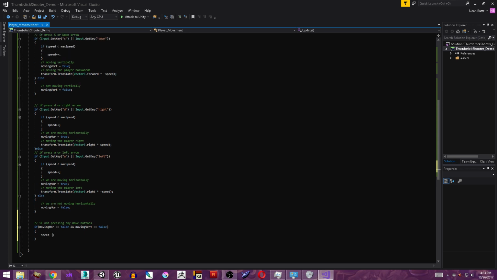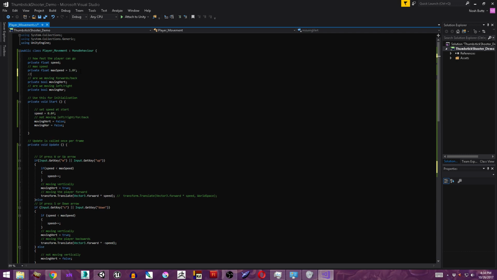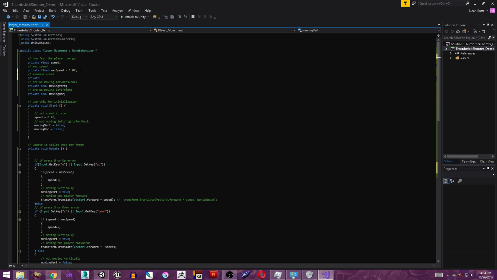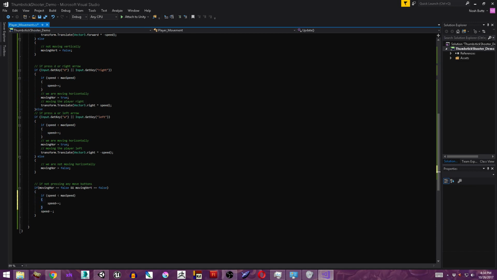Minus minus. The one thing is that we want to make sure speed isn't below our minimum speed, which is 0 for this project. So I'll create a new variable. And so just the same way we're like, if our speed is less than the fastest we can go, we're going to do something similar where we say if speed is greater than min speed, then we'll change this to minus minus, and we'll get rid of that.